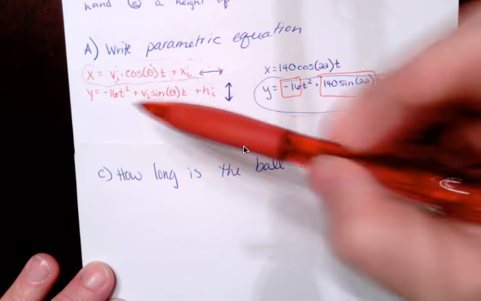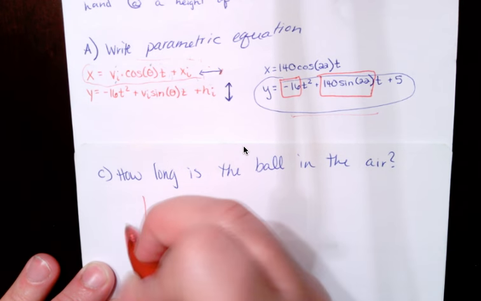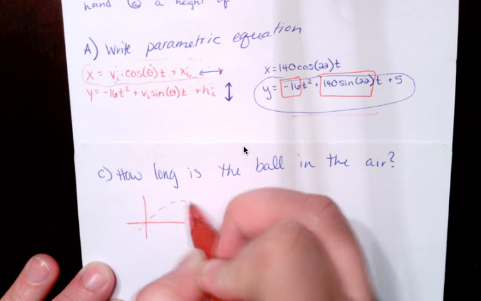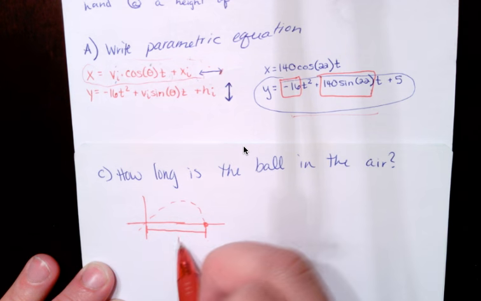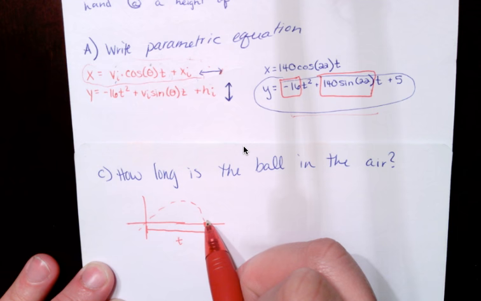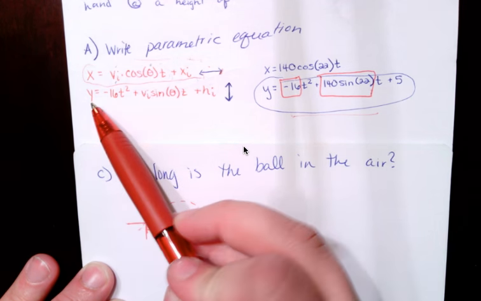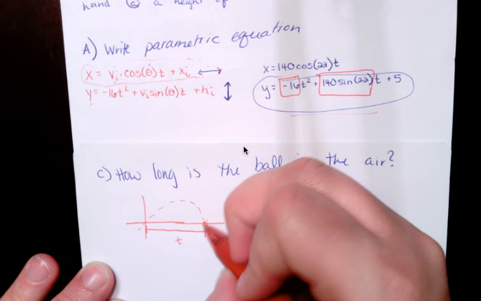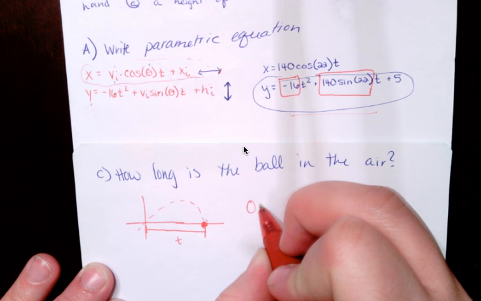What I can use, though, is the y. Because if we think about how long the ball's in the air, we know if we look at that y equation, it's going to travel and then hit. We know the time is what we're looking for when it hits the ground. You're probably thinking, how does that help us? Because we still need to know our y value, or our height. Well, think about it. When it finally hits the ground, what is our height? Well, our height's 0. So I can use my y equation and plug my height in as 0.